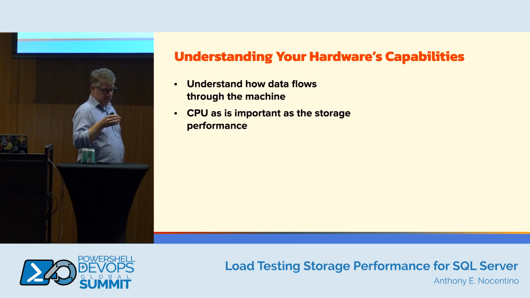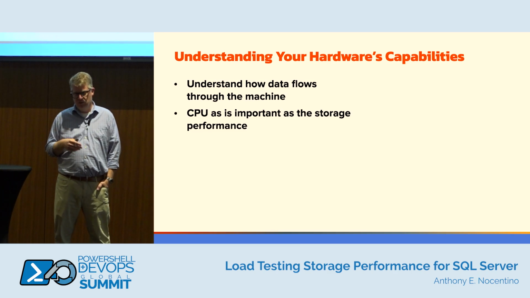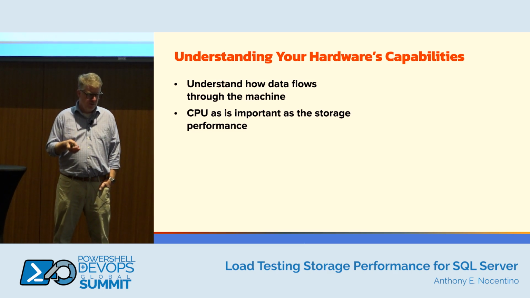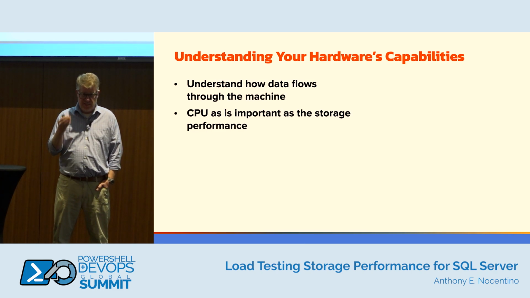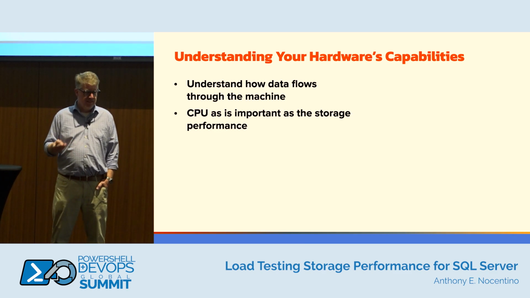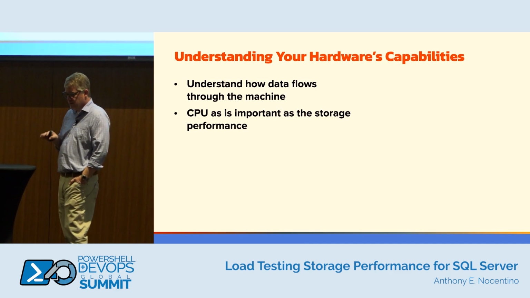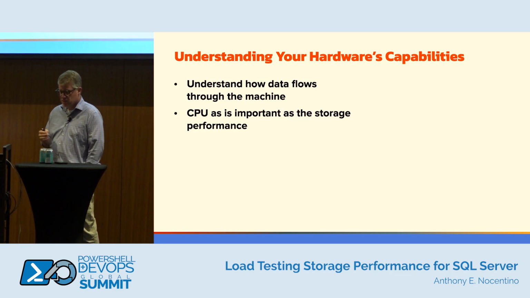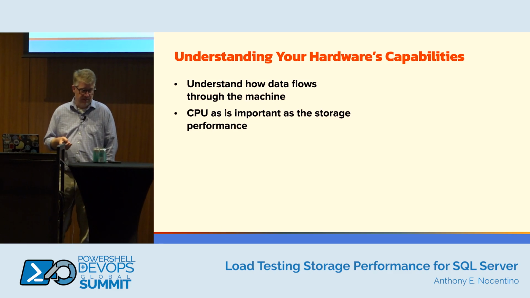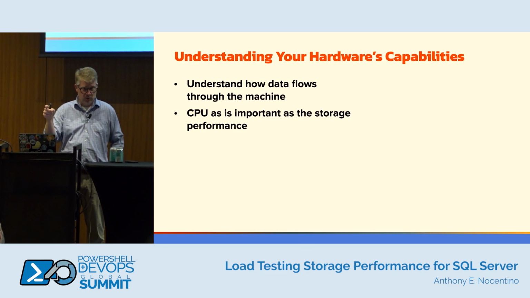When I'm going to devise or build a load test, people think things like they'll grab some old hardware, they'll create a VM with 2 vCPUs in it. The core thing that really drives storage performance, especially in the context of SQL Server, is the clock rate of the CPU that's driving the I/O. Because that's quite literally how fast the bits and the bytes can move through the system, how fast I can pull something off of a drive, or how fast I can write it down. When I was a consultant and I'd build SQL servers for customers, I'd ask, hey, how big's your budget? They're like, this big. And I'm like, cool, let's get the highest clock rate and the least number of cores, and then scale that for number of processors for your system.